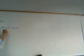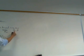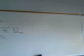We can burn it at constant pressure or constant volume. Well, it turns out, are we going to get the same amount of energy? Yes, we're going to get the same amount of internal energy change. The internal energy change is always the same. This is fixed no matter how you burn it. But what's not fixed is Q and W. This is fixed because this is called a state function. Q and W are not fixed. These are not state functions. So the amount of heat and the amount of work is going to vary depending on how we do this.